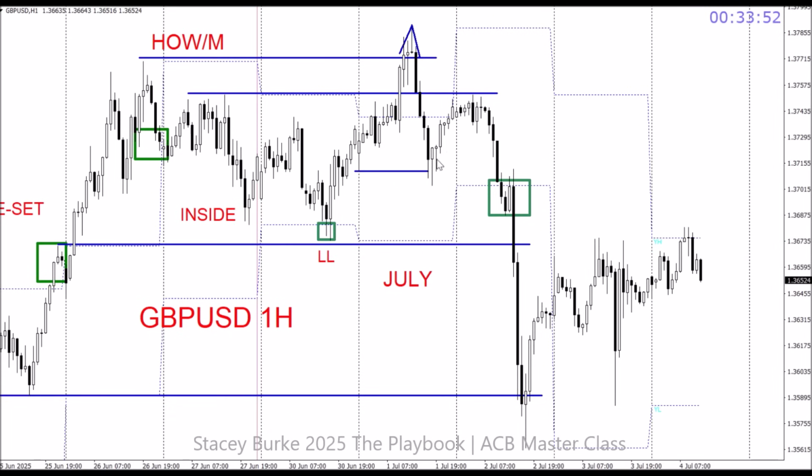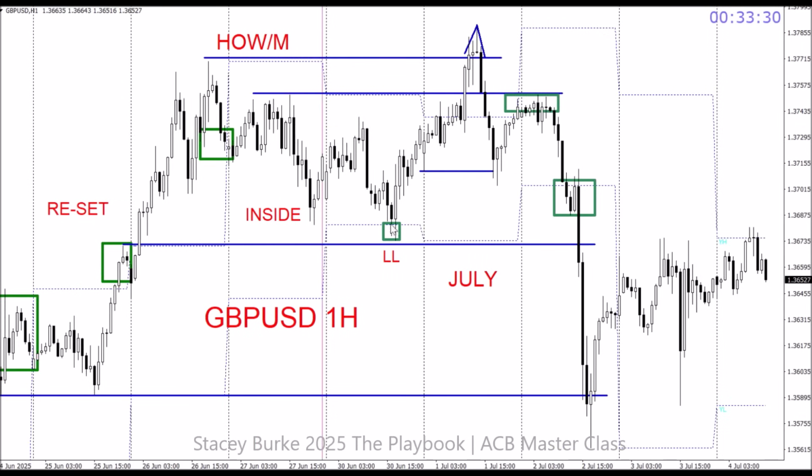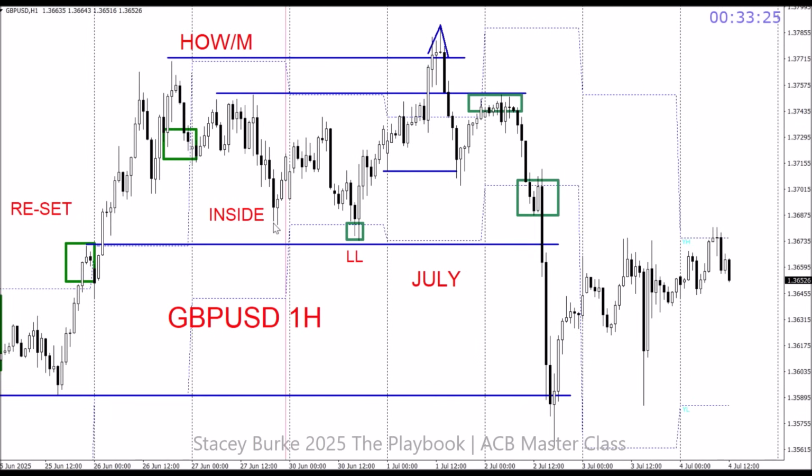Takes out the low of day level, pumps back up, getting traders to see this as a close-in breakout. But guess what? We're underneath the high of day. So we have inside bar traders now triggered on the long side. And this breaks down for traders in our Europe-London window. Now remember the 3 things that markets do. They break out, they fail, and reverse. There's our inside day reversal opportunity.